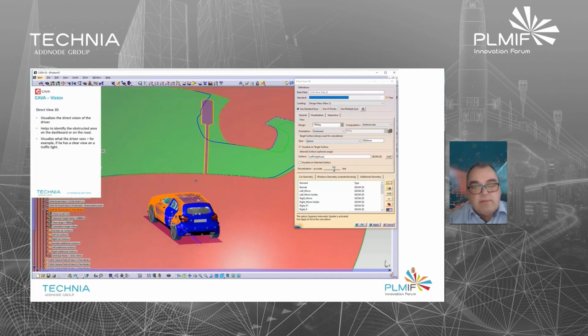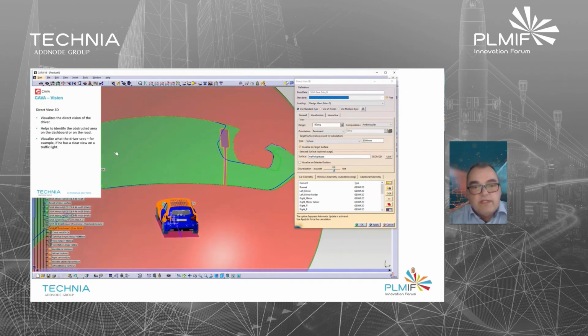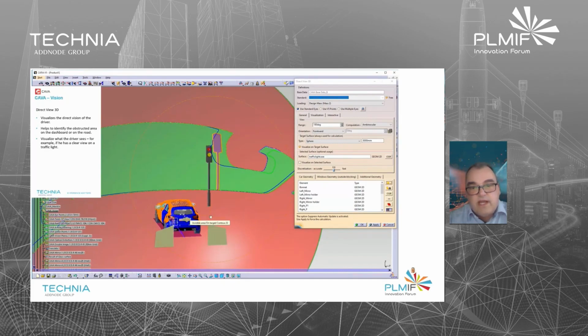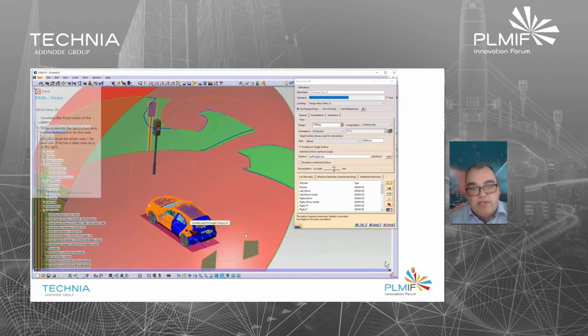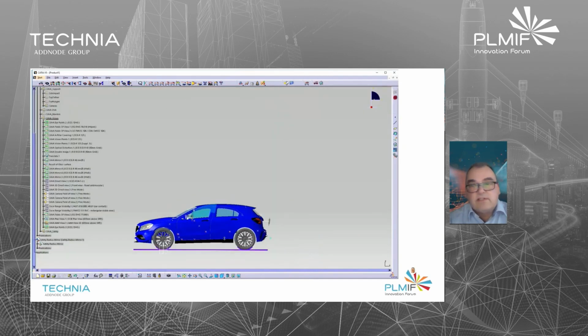This helps you to assess if, for example, the traffic light is in the vision area of the driver or not. In this case, it might be visible by the left eye, but not by the right eye. So this kind of binocular vision or multi-eye vision can be handled in these direct vision functions of CAVA.